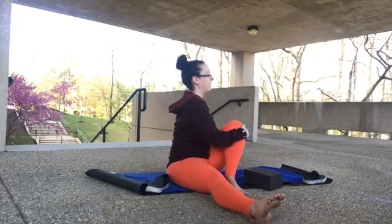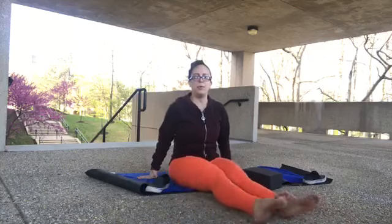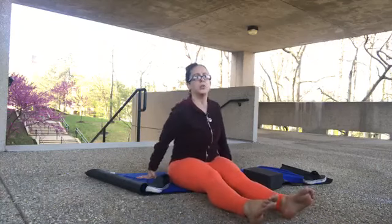Enjoy your deep inhale, and on your exhale, slowly, gently twist back towards the front. Kick that right leg out in front of you, in line with your left. Take a moment, windshield wipe your knees again. Bob them up and down. Get your feet involved. Maybe even shake your shoulders out a little bit.